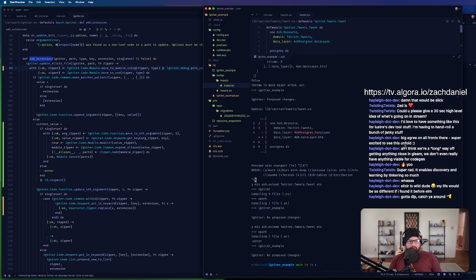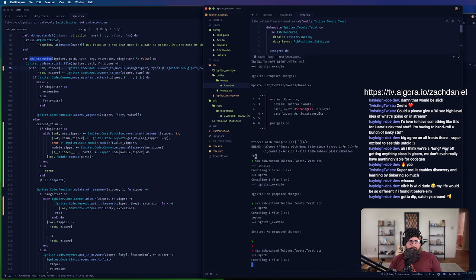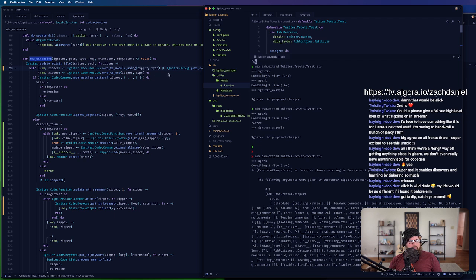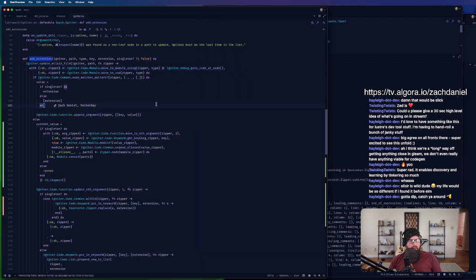It's one of my favorite functions to type. Puts code at node. So what do we get? Okay, what the hell? Zipper.subtree. Oh, that's right.